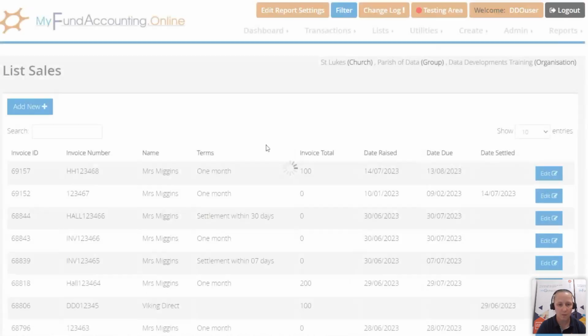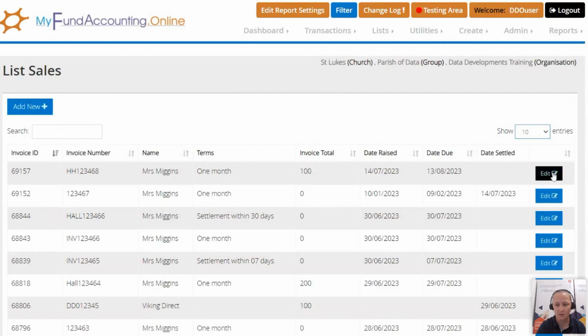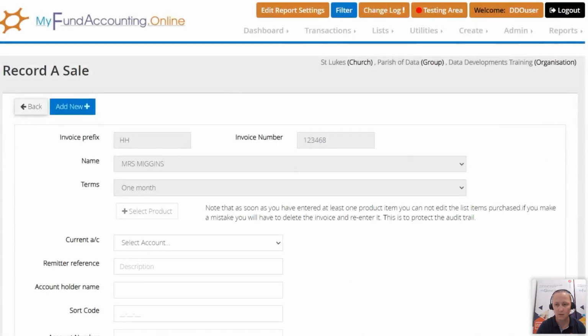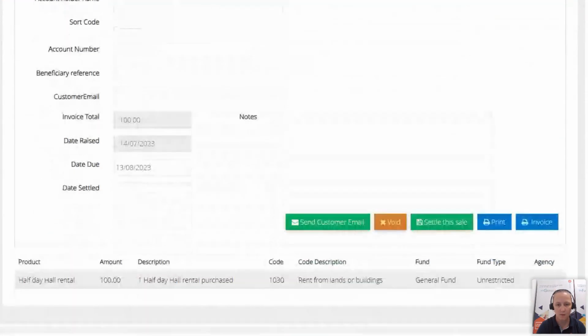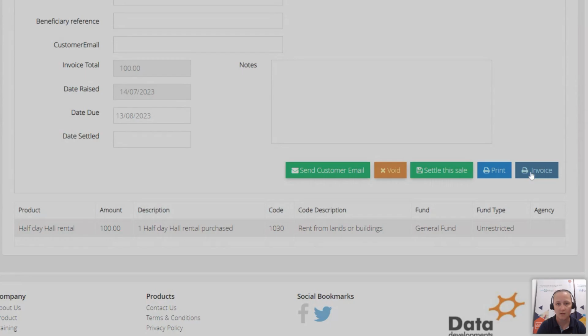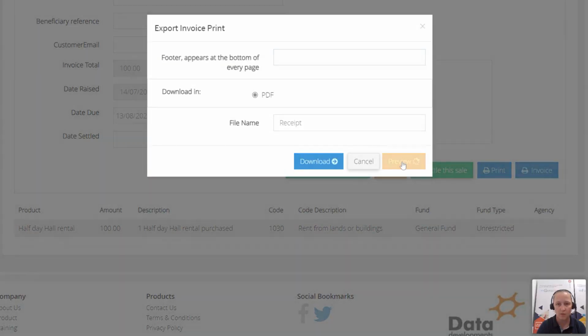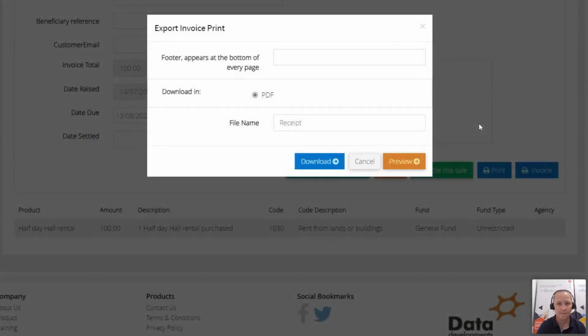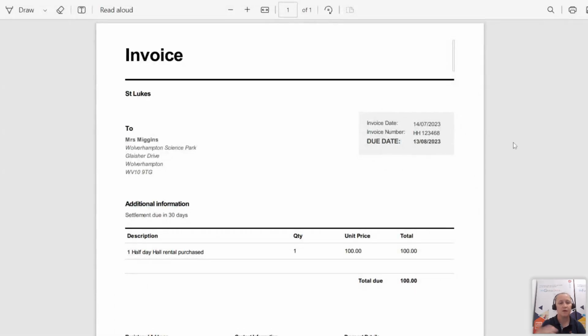Then if I go back, if I edit this invoice now and scroll down, you'll see that we've now got an invoice print button here. If I open that and preview, and then share that tab, you'll see that the system produces an actual invoice for you.